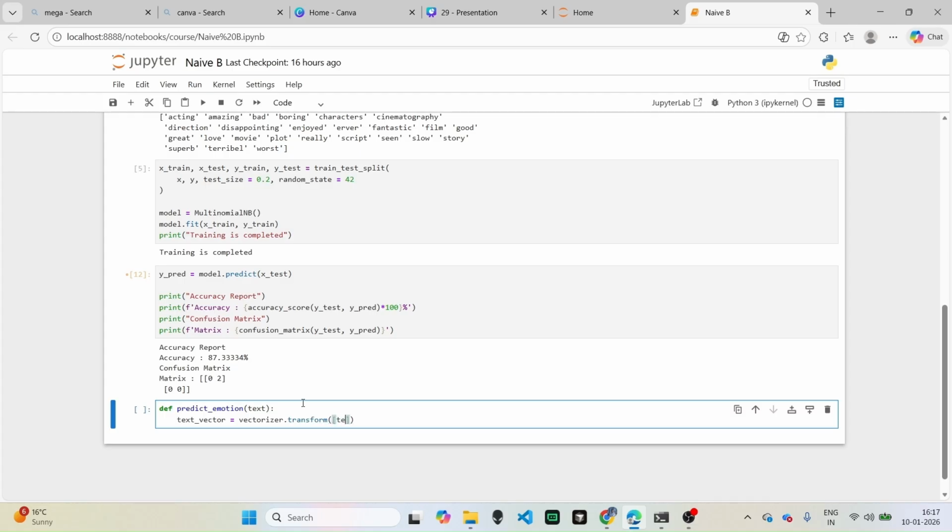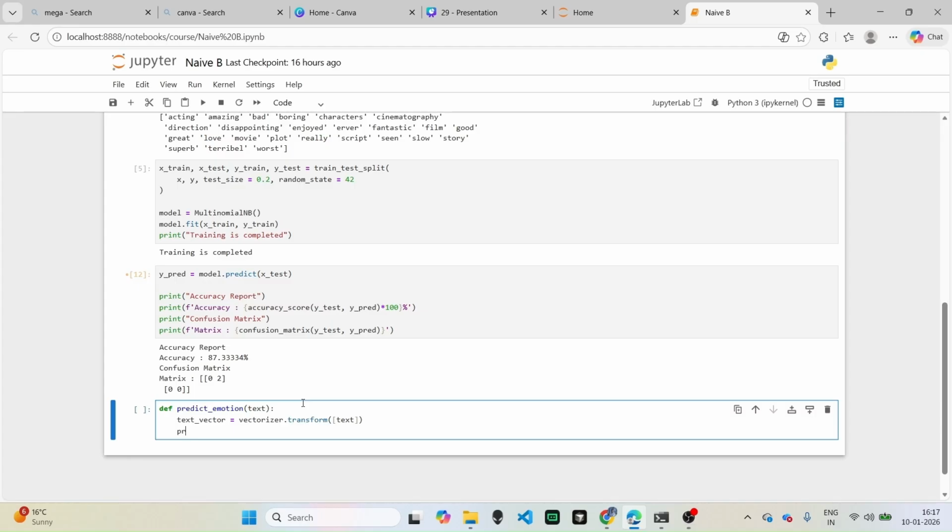Here we transform the text and we use the prediction. Then we predict the sentiments of that text, predict of text vector.